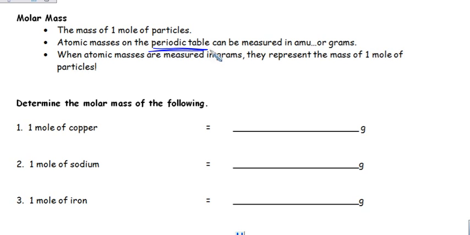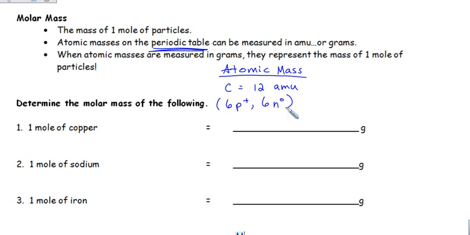Now, back in the day, we were using the mass on the periodic table, but we called it atomic mass. We were looking at the numbers on the periodic table. Let's say I was looking at carbon. We said carbon was 12, and we used the unit AMU, 12 AMUs, atomic mass units. What that really meant was that there were 6 positive protons and 6 neutral neutrons, and the mass of the electron was pretty insignificant. In AMUs, you're looking at the mass of the nucleus, the number of protons and neutrons.